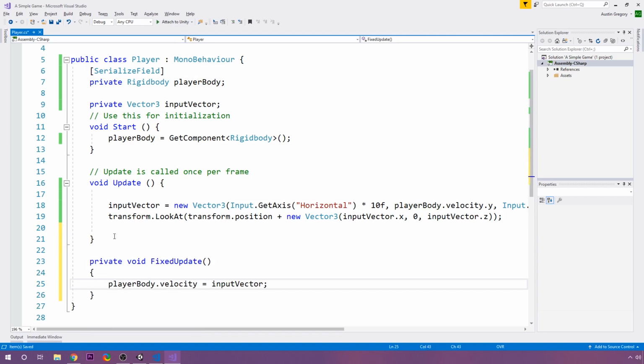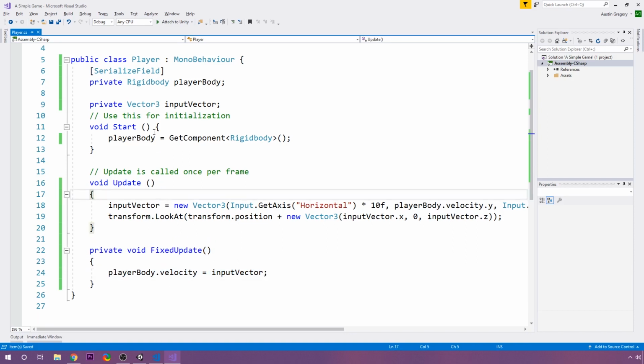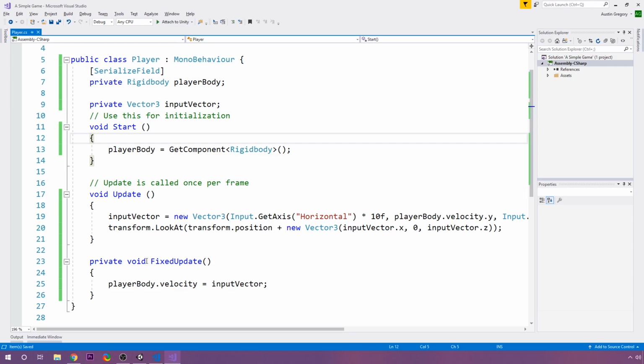Now, we talked about fixed update in the previous course, the 101 course, but it simply happens at a fixed time step of 50 frames per second, whereas update happens no matter how many frames per second you have. If you have 120, if you have 240, if you have 60, this happens at the same rate every time. So this is where you should be calculating all of your physics, just like we're doing here. And we will be doing more physics calculations within fixed update in future lessons.